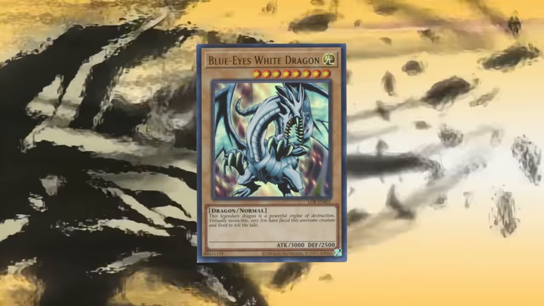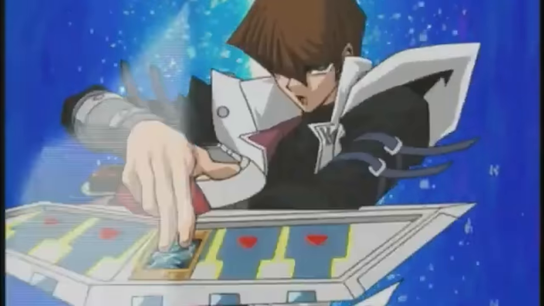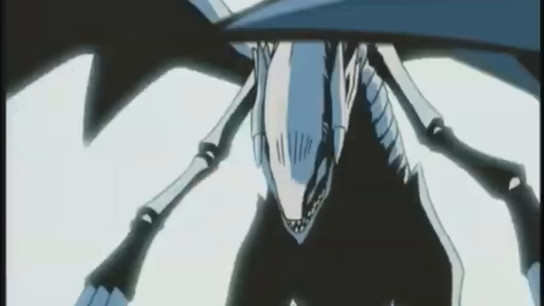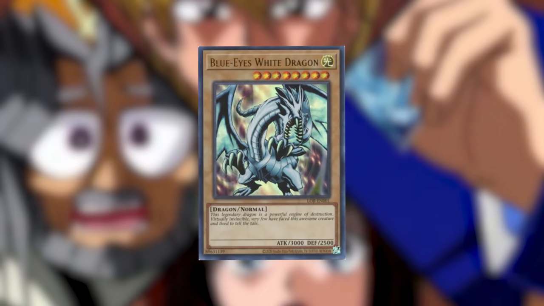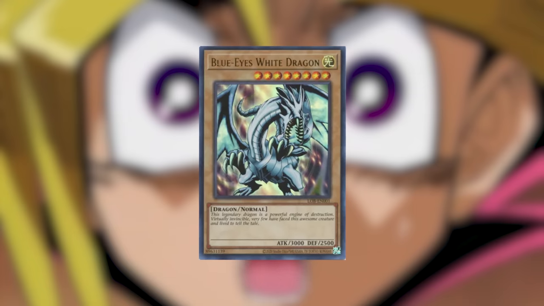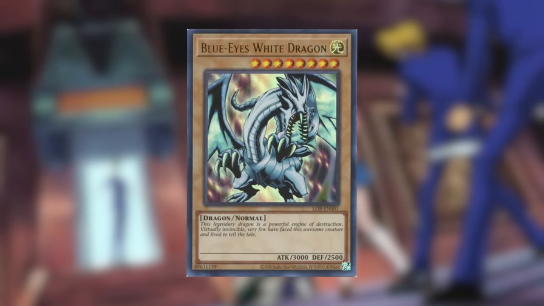And finally, the Blue Eyes White Dragon, the face of Yu-Gi-Oh! This card was used by Kaiba in the anime and is well known for only having 4 copies, one of which was ripped by Kaiba. This powerful engine of destruction is a card everyone wants in their collection, and the LOB version is the first print to release in the TCG.